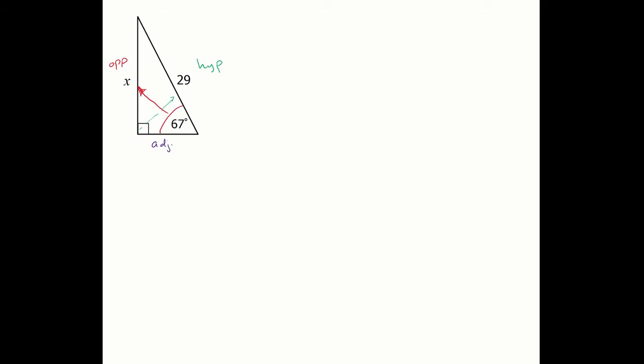And so then from here, the two things that I'm going to circle are the two things that I need. One, the thing I need information for, so in this case the opposite side, and two, the side I have information for, which in this case is the hypotenuse. From here I'm trying to figure out which trig function has both the opposite and the hypotenuse in it. And so for me, that trig function is sine, because sine is opposite over hypotenuse, right?